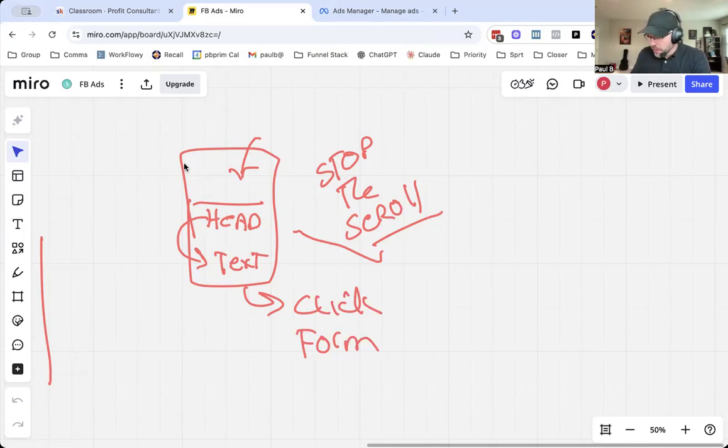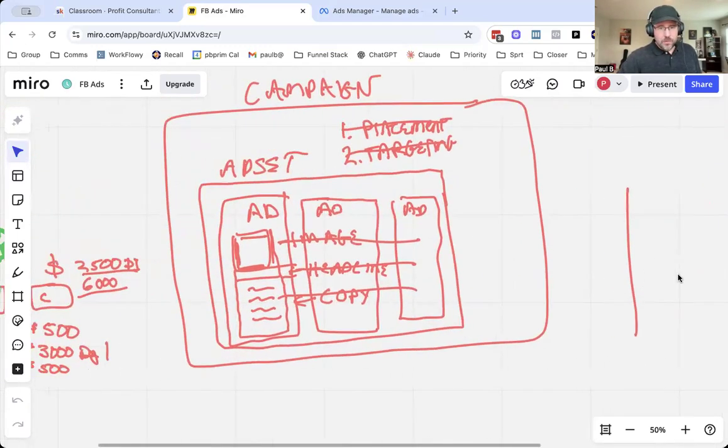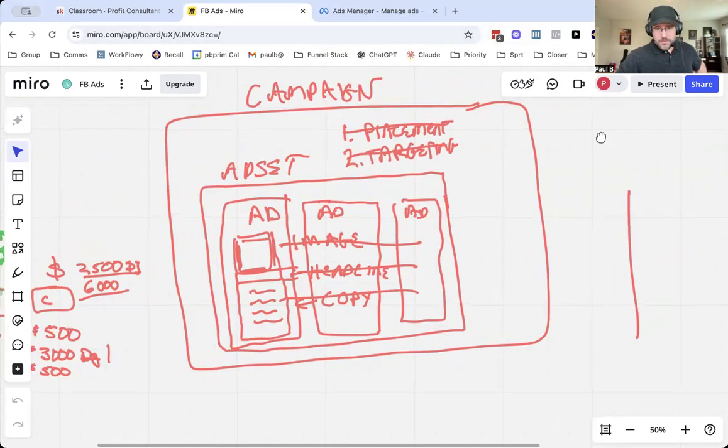Once we understand the purpose of each thing, the first order of business is we need to work on an offer. We need to have a compelling offer, an offer so good they would feel stupid saying no. A great resource for this is Hormozi's book, $100 Million Offers. You don't need to read it, just have ChatGPT or Claude whip it up and have the system use that framework to come up with an offer. So here's how we create these assets. What are the assets we have to create? We have to create copy, a headline, and an image. That's it. And then we're ready to go.